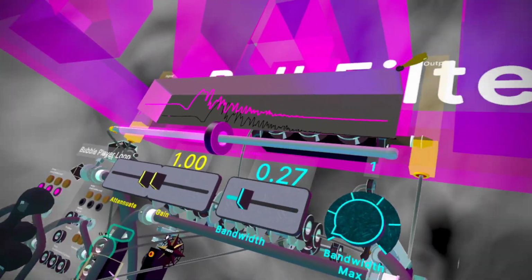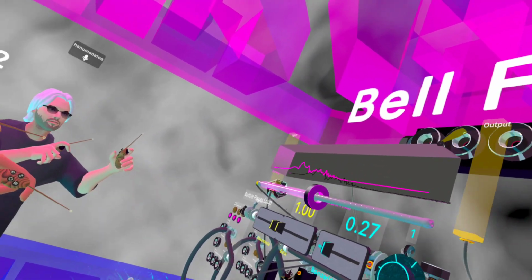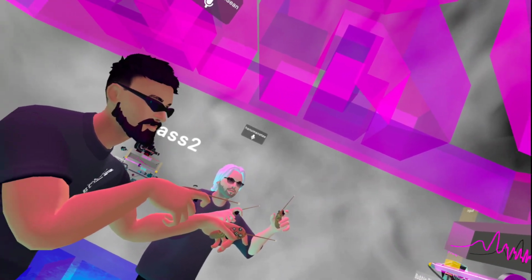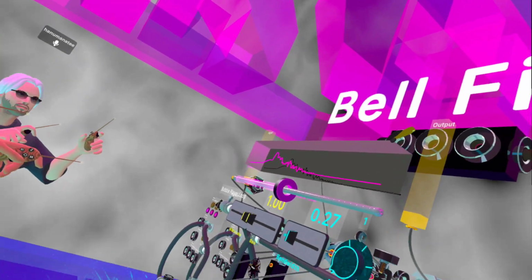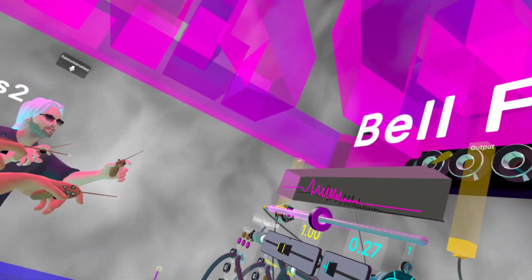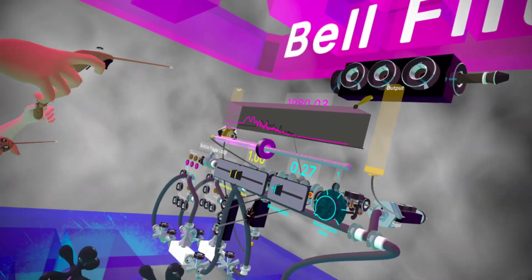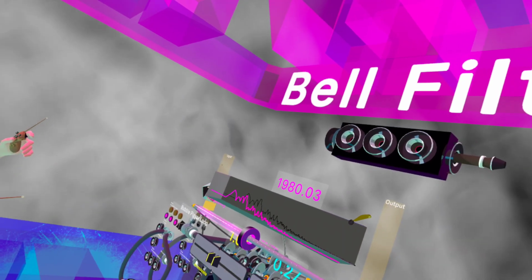But again, the bell filter block to me is a little more like an EQ, but you can filter out completely everything in that frequency. So it is a filter, because if you bring it down all the way, it does work in that same way. Mandy, that top number right there, the 1980, that's your frequency, correct? That's the frequency, yes.